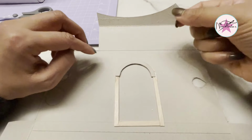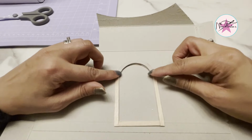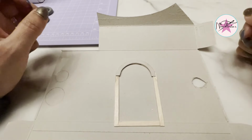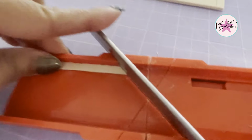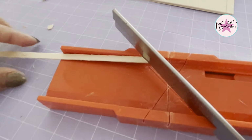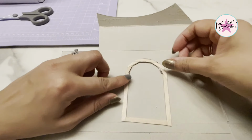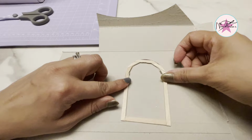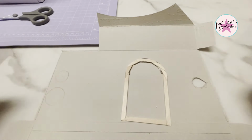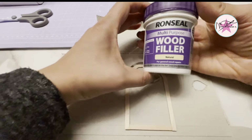And I've decided I want a nice little curve at the top, so I've just used my compass to draw half a semicircle, and I'm going to use that as a guide to make the frame of my window. I cut the wood in small angled shapes using my angle cutter here, and it just helped me to form a curve. I used wood filler to fill in any gaps.